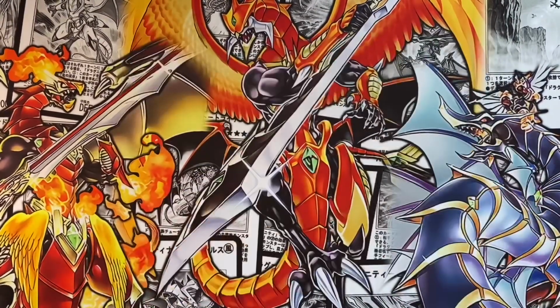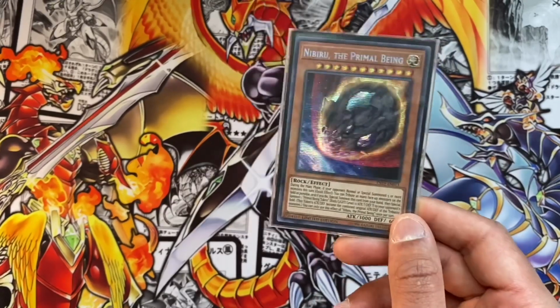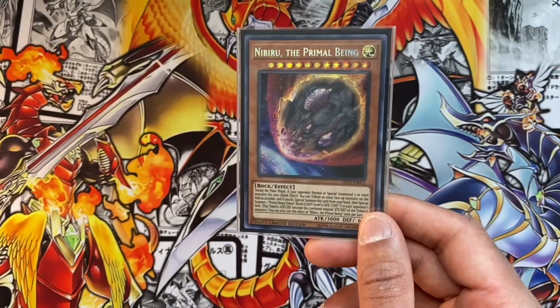Oh, don't forget about Nibiru. Forgot to mention him. He hurts too. He's my 7th hand trap in the Crossout lineup.